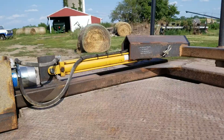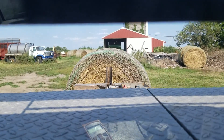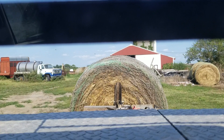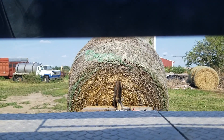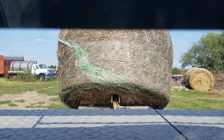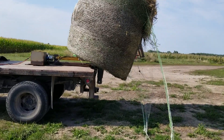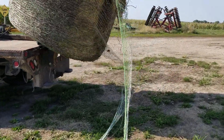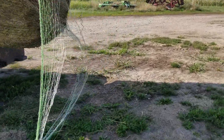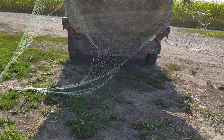Now I will back up to a bale and pick a bale up. There is a bale loaded on it — that is a 5 by 6 foot bale. You can see it's at least partly up over the truck, and it is less than four feet behind the back of the truck to where it would need to be flagged. The sun's in the wrong direction, but you can't see the tail lights and brake lights from behind with the bale on.